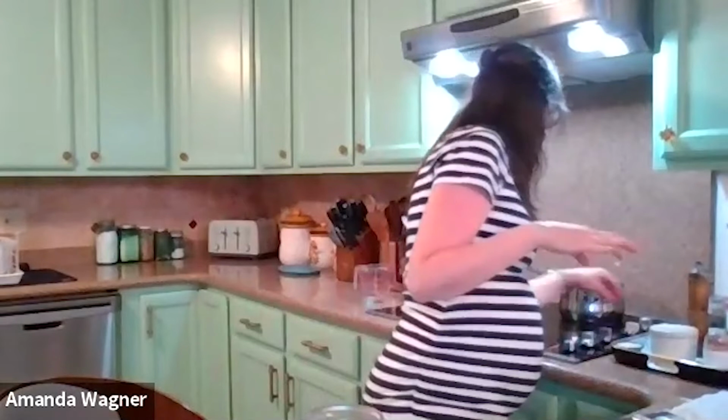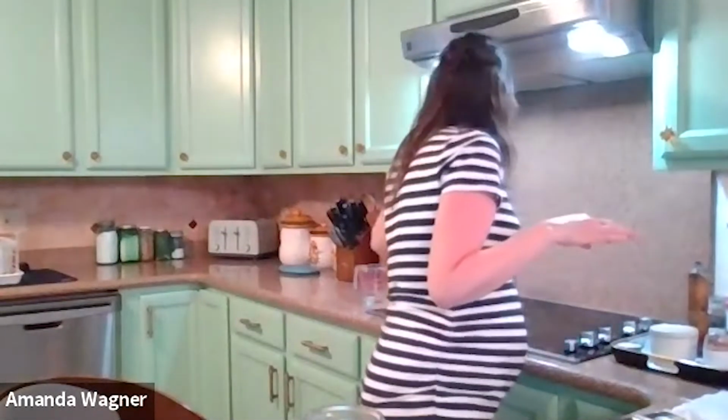While I'm just waiting for this to basically cool down, I did make a little extra so we can weigh this down if we need. We don't want any of this to come up above that liquid. Once we pour the liquid over it and put the weight on it, if there's anything floating at the top, if you put fresh herbs or anything like that, you would want to remove that.